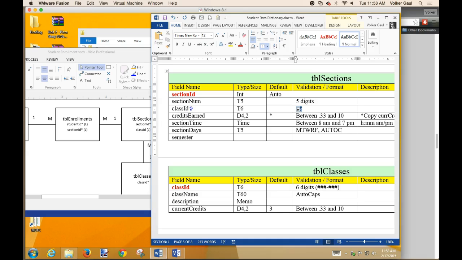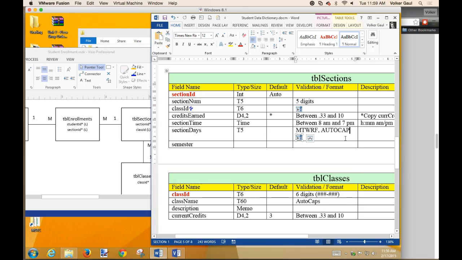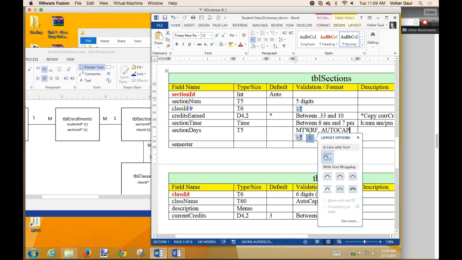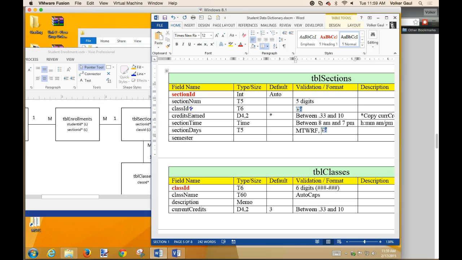And I might auto cap. And this is one where I might consider just doing a lookup. And by the way, if you're doing a lookup, why do we need to capitalize it? Probably don't. So what I'm looking for there is a temporary combo box that says Monday, Tuesday, Wednesday, Thursday, Friday. And if it's a list box, we can multi-select, right? And then it gets sent to the business class, and the business class chooses on it. So this is an example where you might do a lookup, even though it's not a foreign key.